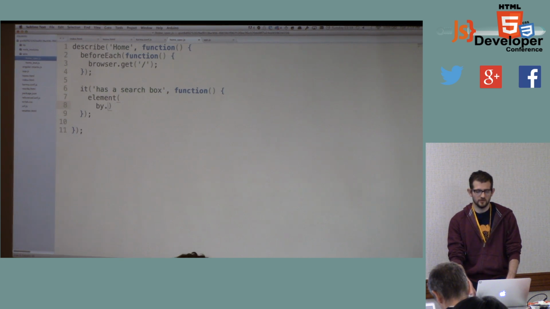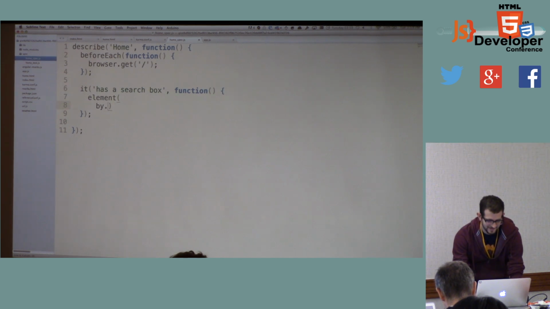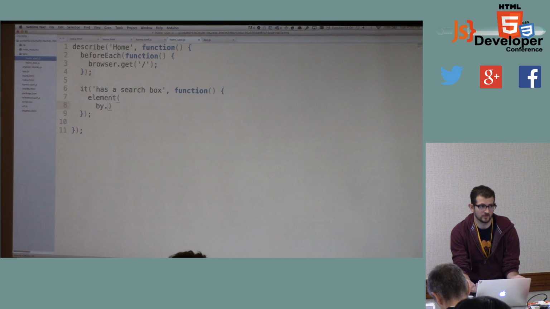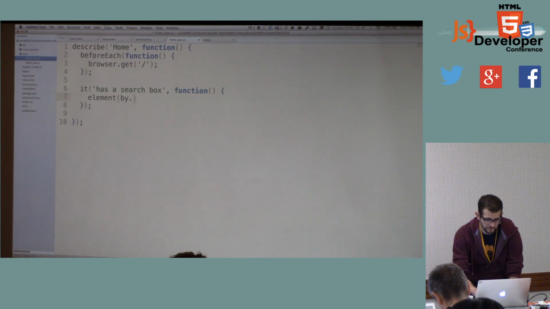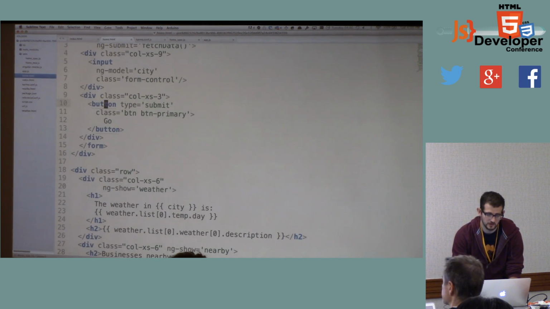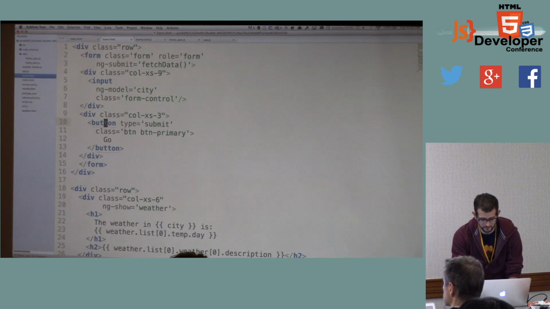The short of it is Protractor is awesome. I think I sold that pretty well. Okay. So there's a bunch of different ways that we can search for elements, simply because we're only looking for a single element, and that single element here is the form element input box. What we can do, let's just add an ID here, search input.